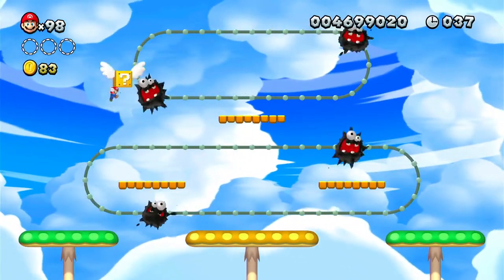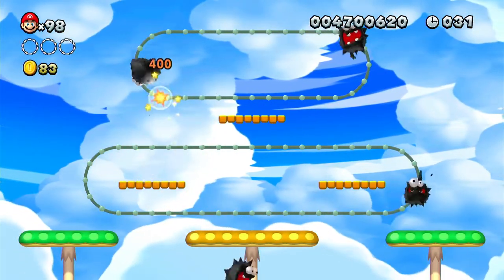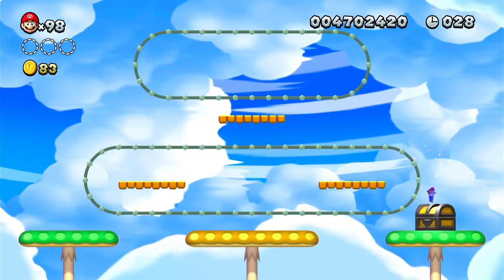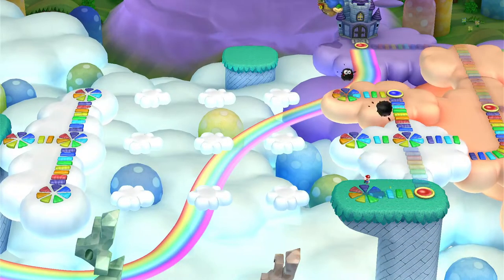Did I get it? Got it. There we go. Gotcha! Oh, nice! I've got a star for free. Well, we don't need to fight the other fuzzy. I don't think we need to fight it, so we'll just leave it there.